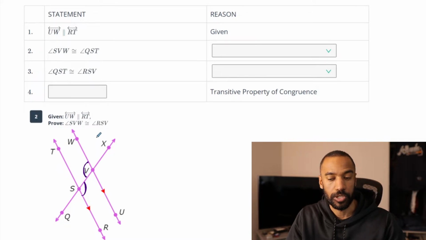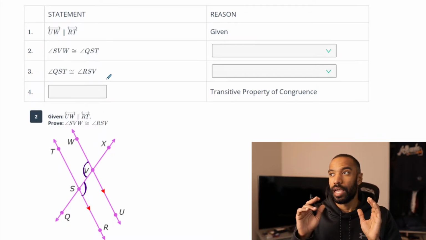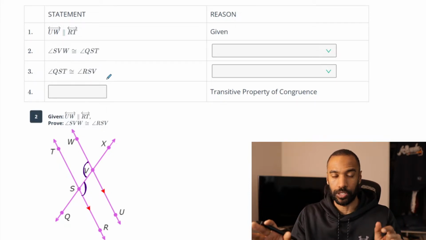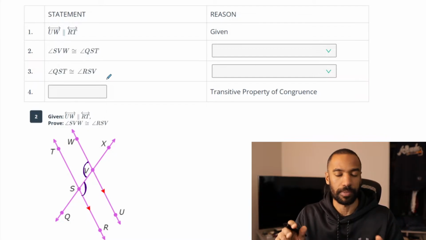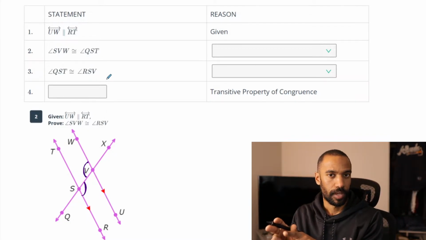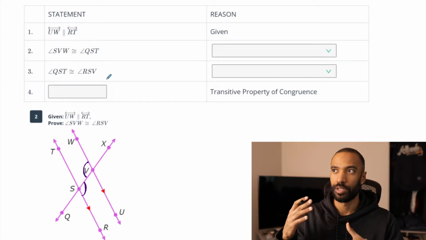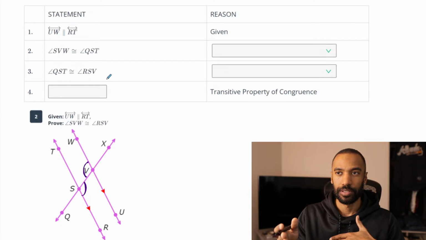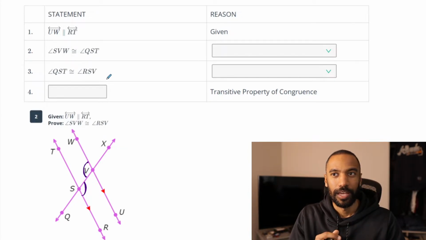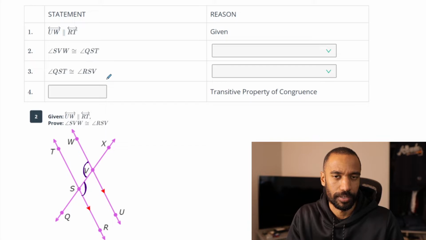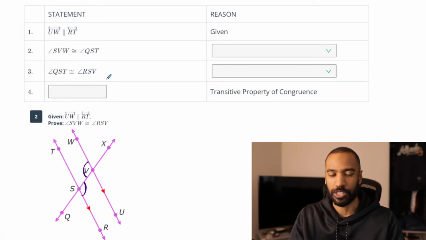Now, these happen to be alternate interior angles. It is likely that you've already learned when two lines are parallel, then alternate interior angles are congruent. But that is a theorem. A theorem is something that can be proved. We are about to prove it. So you can't use a proof to prove its own proof. You can't say alternate interior angles are congruent because alternate interior angles are congruent. I can't use that as a reason. That's what I'm trying to say.